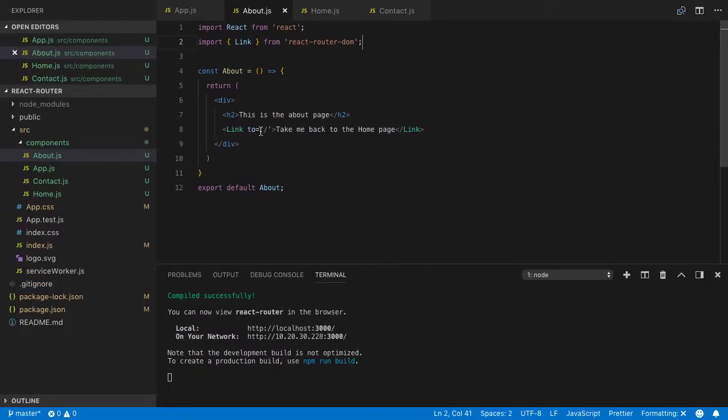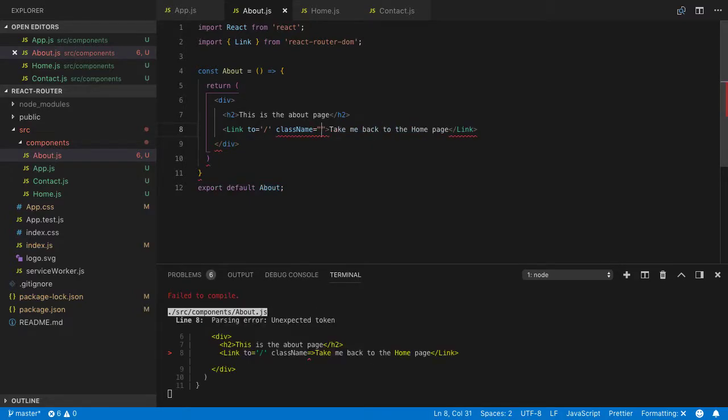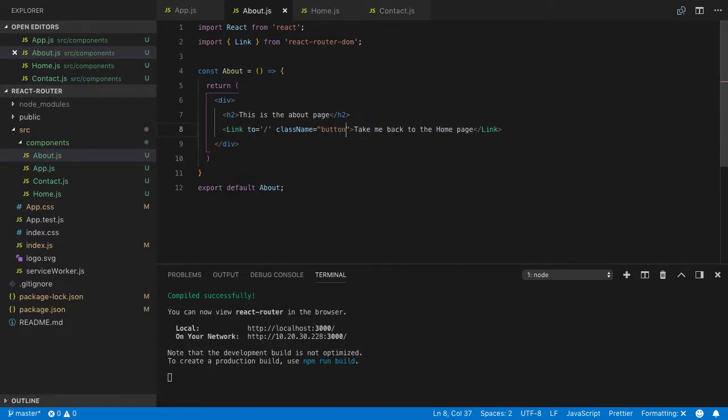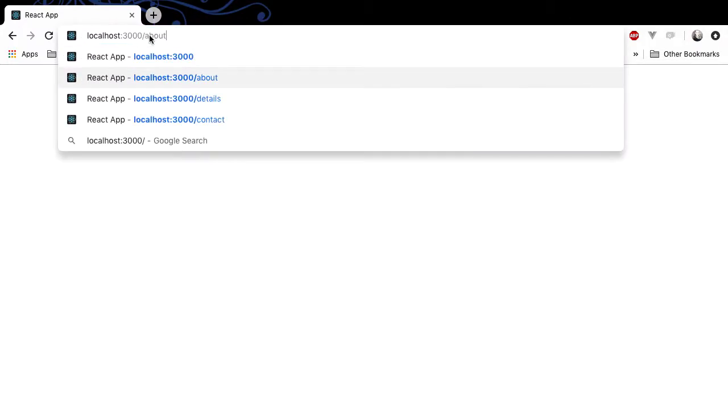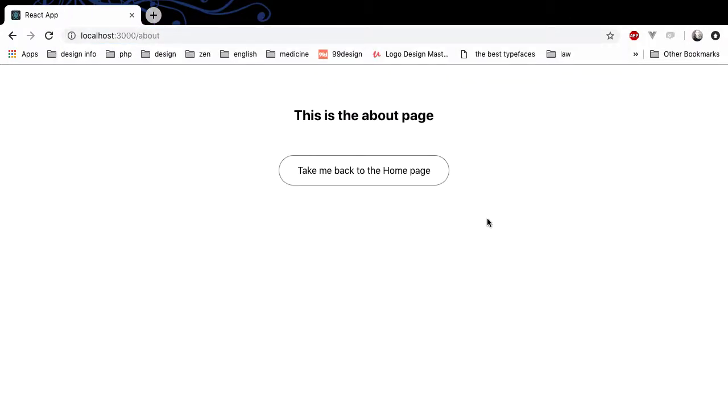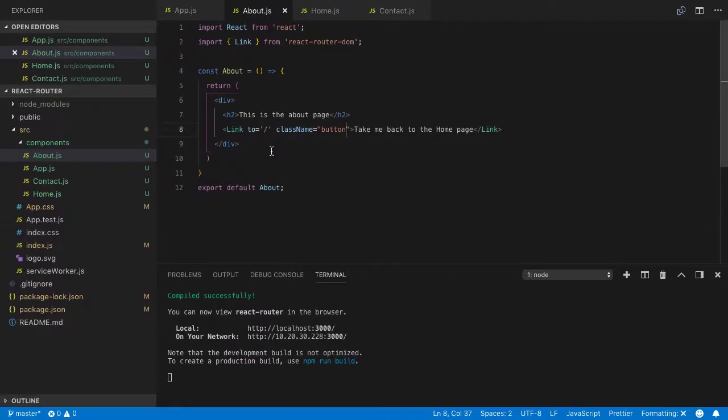But just to make things a little bit prettier, it won't take long. I just added a class name for the button. We should definitely put a button on the home page. Exactly. So now it will show like this, and if we click on it, we will go to the About page.